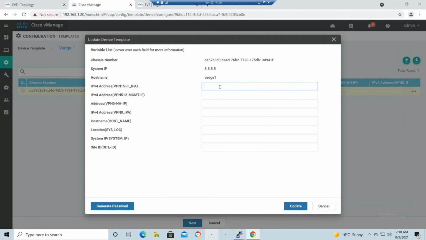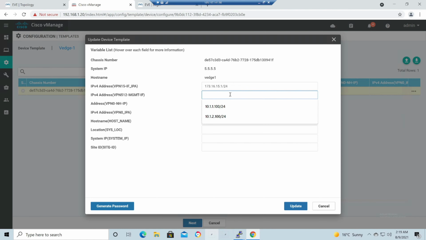We'll have to fill up some parameters here. So VPN 15 IP address is going to be 172.16.15.1/24, or was it 2? I just gave 2.